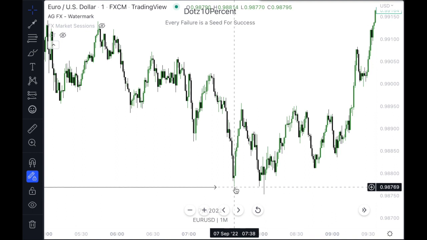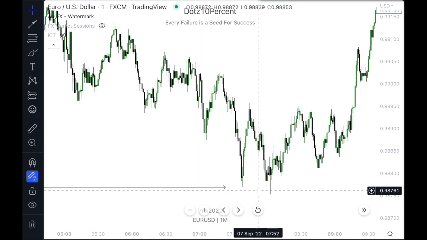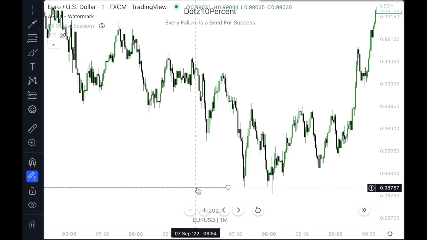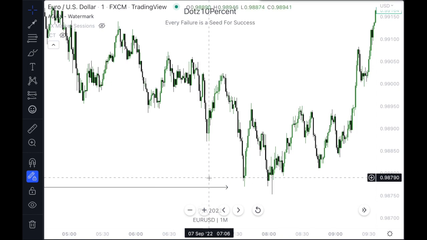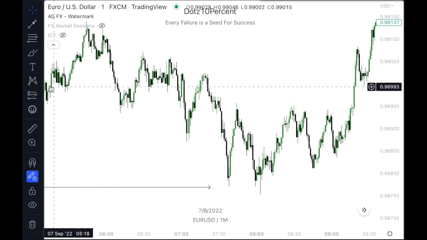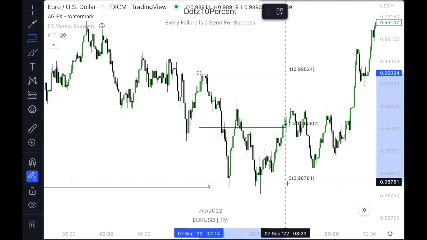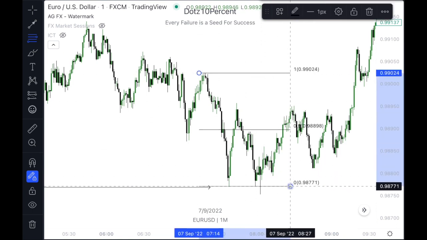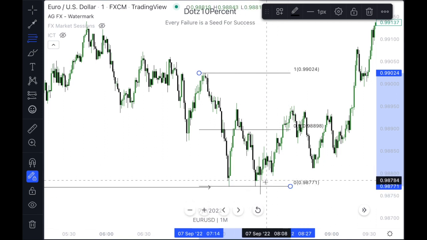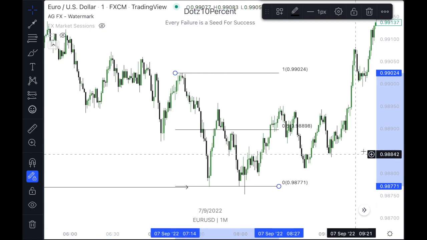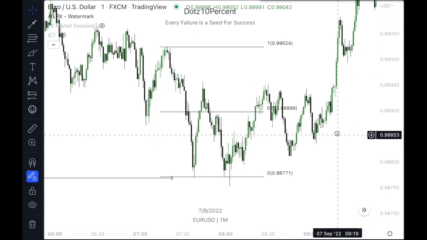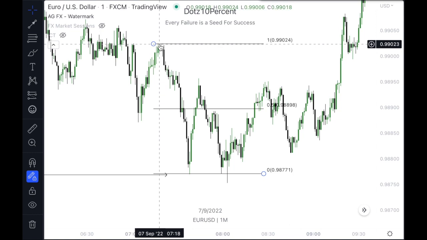This wick came down, right? And you guys can see this wick didn't hit my arrow. It didn't take it out yet, right? So what's happened now? Price has tapped that retail support once again. So now retail are probably going to be gassed in it. They're going to be thinking that this support is so strong, it's going to hold forever. The second that happened, I know that support is about to get blown out of the water. That support is not going to be breathing in the next few minutes. So what happened? I understand that price is in this range.